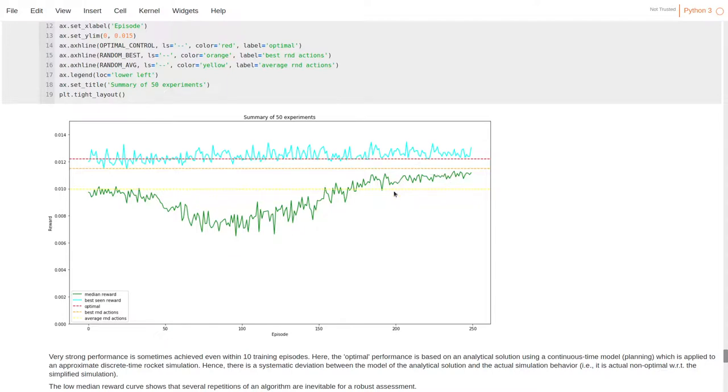So anyway, it is nice to see that our learning algorithm is able to see through this constraint and is even better than that analytical control solution. But it is, of course, to be expected that if one is taking the discretization of the system into account, the analytical optimal solution should be the upper boundary on that control task.